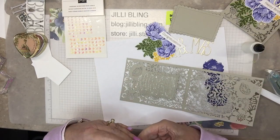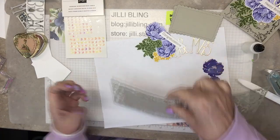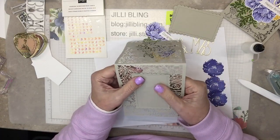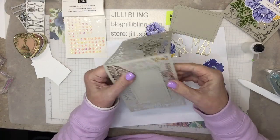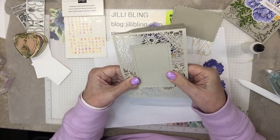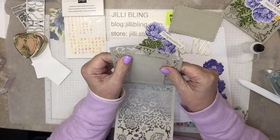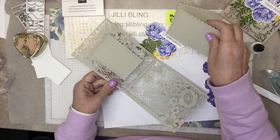Okay, and then this one goes right on here. And then try to line it up where the top, I know I put that on square. So this one here, I'm just trying to get the scallop contour the same exact size. I'm just trying to get it lined up with the other side one. Okay, that's good. Then, same thing here.